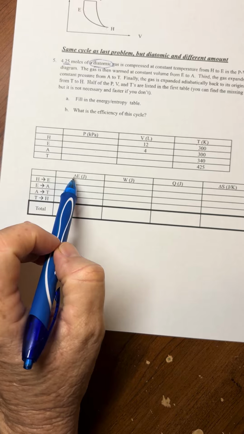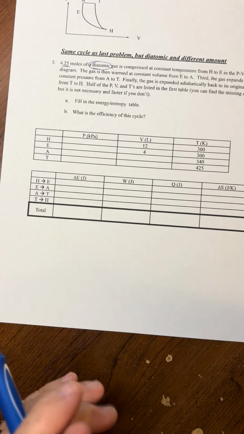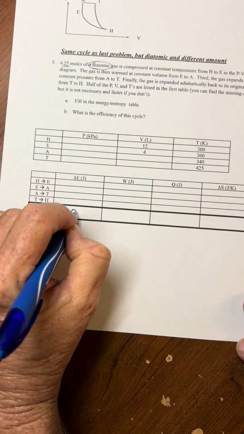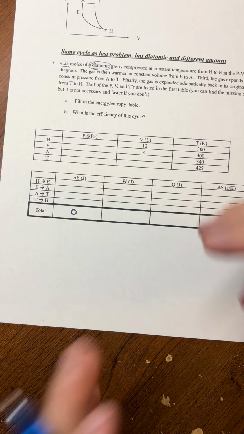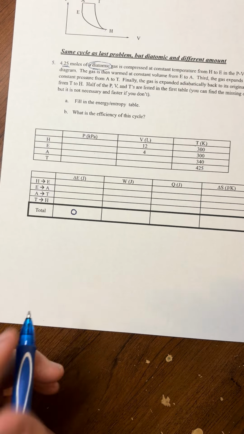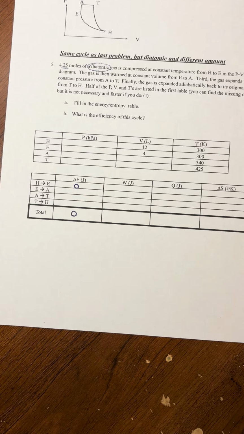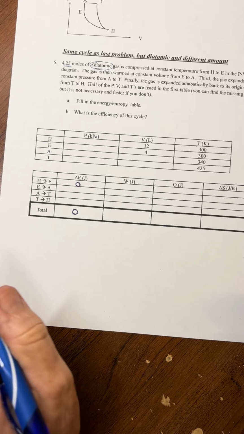For example, when is delta E equal to 0? Well, delta E is a state function, so that must be 0 for the full cycle. All of them together must come back to where it starts. But as a state function, it's connected to just the kinetic motion, that is the temperature. And so if the temperature doesn't change, so that's isothermal, that would be a 0. So the H to the E would be a 0, and the full cycle would be 0.